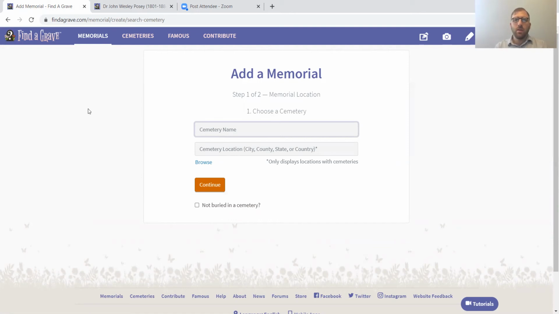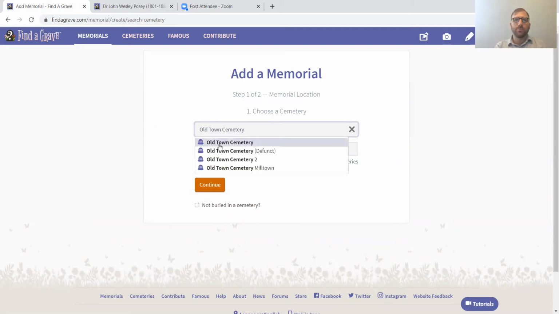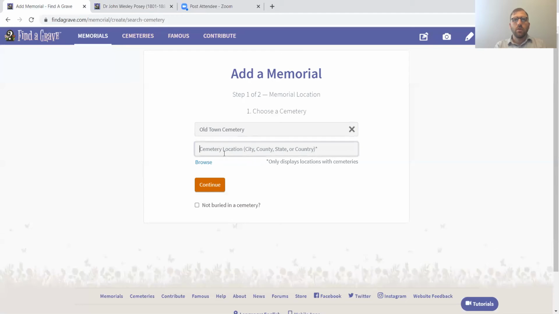I have to type in the cemetery name and the cemetery location for Dr. Posey. So it was Old Town Cemetery, also known as Miley Cemetery. And it was in Petersburg, Pike, Indiana. And here it comes up. It's like I've already done this or something. There's an option right here.